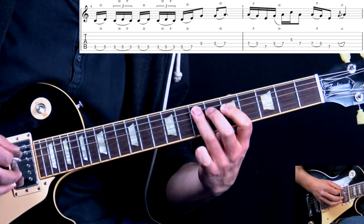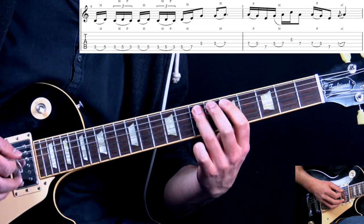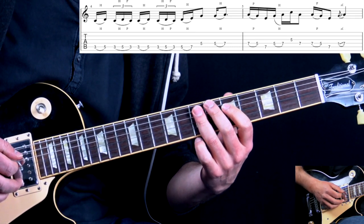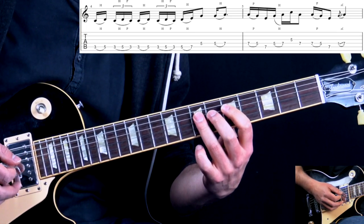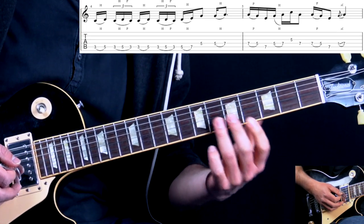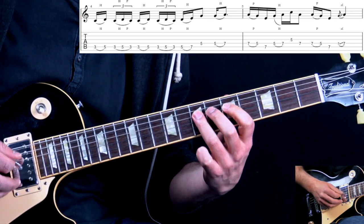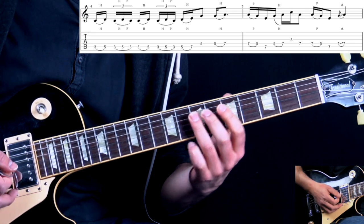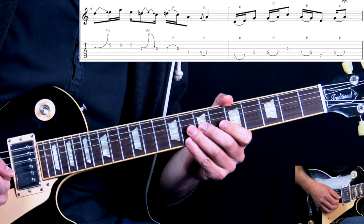Here, pull-off again 7 to 5 on the D string, going to A 7th fret, and then we have grace notes, a quick hammer-on on the D string 5 to 7. So this second bar is going to go like this. Okay, moving on, we have the next bar which goes like this.